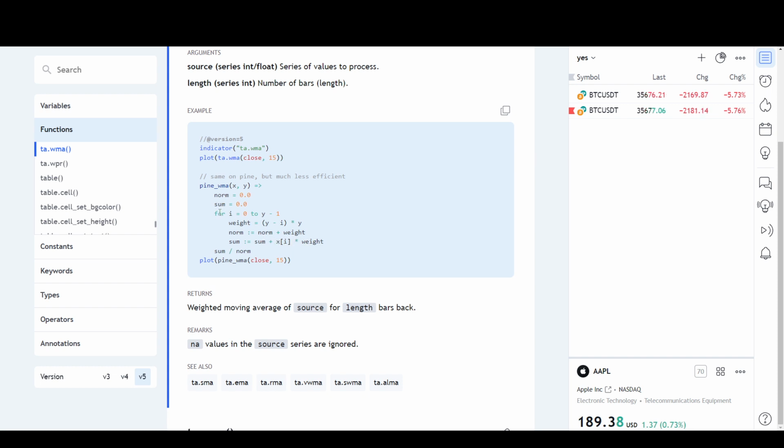That's all going to be in a for loop of basically the length. This is the source, and this is the length right here, so it would be close and 15. You'd loop through this 15 times: 15 minus 0 times 15, then 15 minus 1 times 15, then 15 minus 2 times 15, and so on.